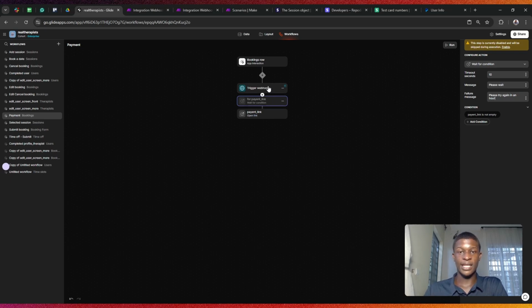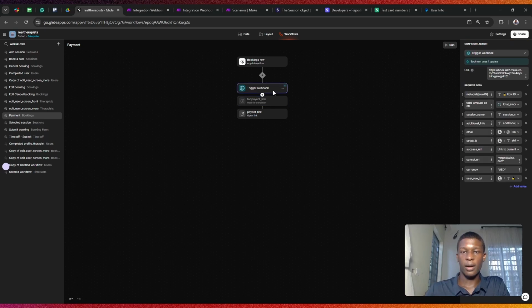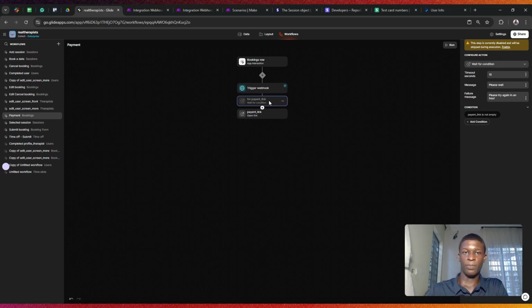Why you don't want excessive clicking is because if, for instance, the payment doesn't go through the first time, most likely the user is going to want to click again. And let's say they click again and something is definitely wrong with our system or with Stripe, then Glide really doesn't care. They keep deducting a trigger webhook every single time it is clicked. So you probably want to improvise in order to minimize the usage and say, hey, we've clicked 2 times now, nothing happened, please wait 2 hours and then try again. You could definitely set a filter there that will prevent them from going through it again, right? So that's something I'll leave you with.